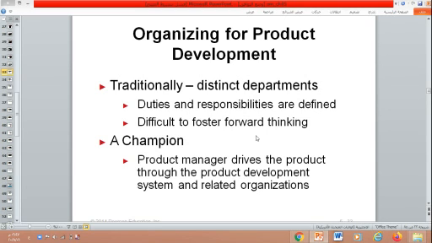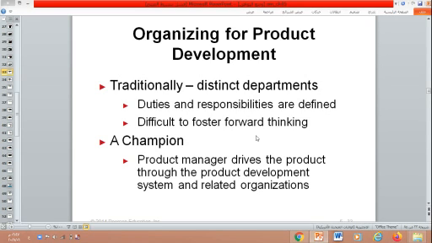The first one, which is called the traditional approach or the traditional way to product development in an organization. In this approach, the organizations have distinct departments. Those departments have specific duties and responsibilities to be performed. For example, the organizations have different departments, such as the research and development department to do necessary research, the engineering department to design products, and the production department in order to produce the products. So we have distinct departments within the organizations, and the duties and responsibilities here are well defined.